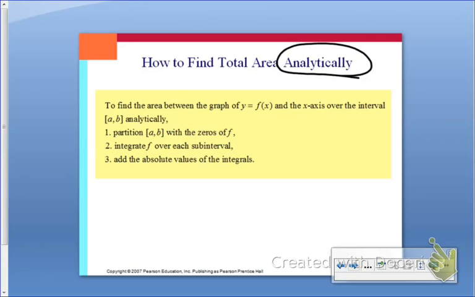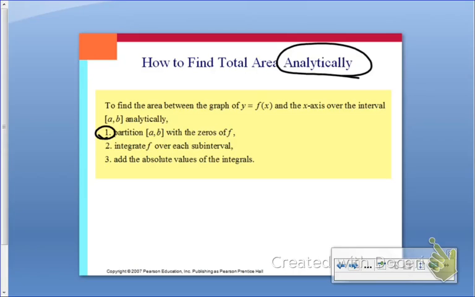Maybe you have to partition it into sections because there are two functions like a piecewise that are grouped together. So we partition, if we need to, from A to B with the 0. So in other words, if you're going to go above the curve and below the curve and above the curve again, you can't just take one integral. You're going to have to do the integral of the part above, the integral of the part below, and the integral of the part above again. Does that mean it's different? No. The antiderivative you do once.